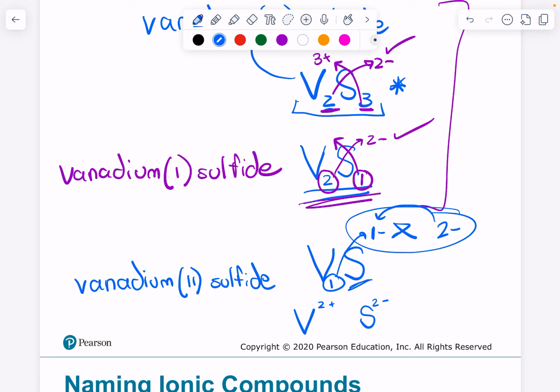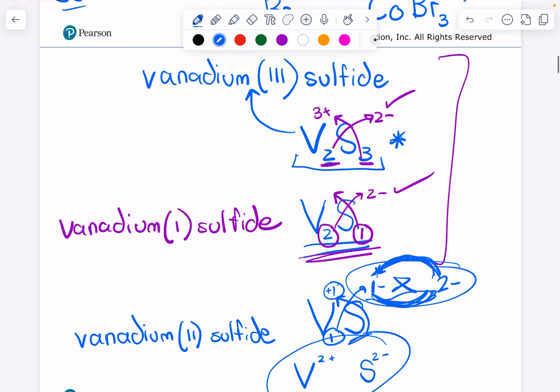Okay. The other option is if you see this happening, you say, okay, whatever I get for this, I need to multiply it by the same thing that this was multiplied by. So like this one was multiplied by a 2. So if I cross this back and get a +1, I need to also multiply that by 2. I think that's probably a little bit unnecessarily confusing. So I would just do it this way and write them out. So let me give you one more example of that. I'll erase this one up here and do it up here.